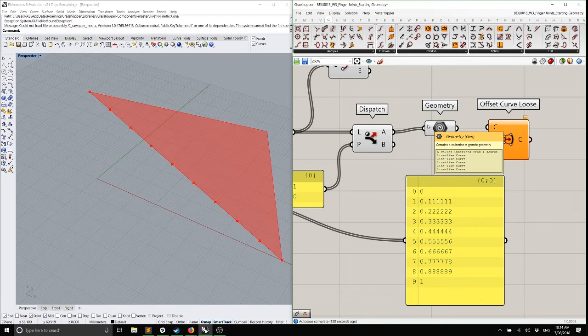If I just move my mouse, we have a note: the offset loose component, how many inputs does it have? 3. So what's the first parameter? Yep. You can mouse over these and they'll tell you. What's the second parameter? And the third parameter? Plane, right? So most people take for granted that they're working in 2D. Are we working in 2D right now? We're working in 3D, yeah? But you can only offset curves in 2D. Any other component that reckons you can offset not in 2D, it's not really offsetting, right?